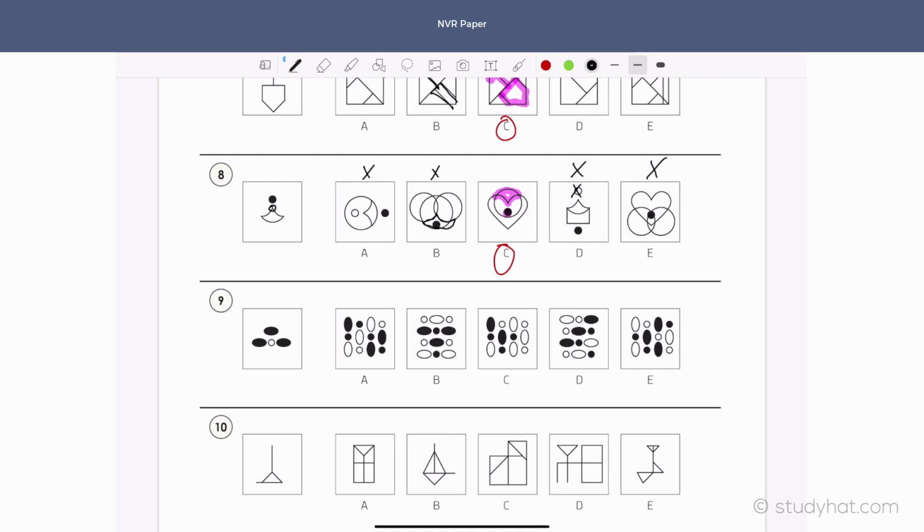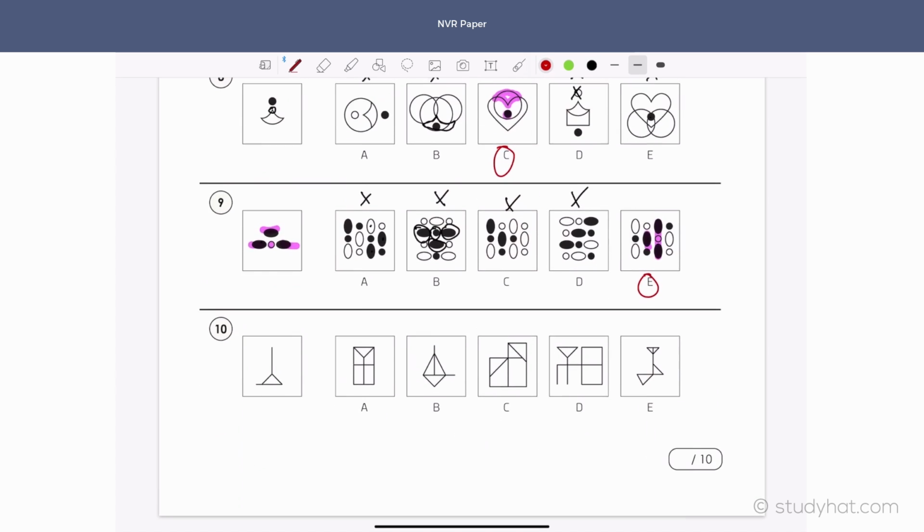Okay, here we've got 3 black pieces and a white piece in between them, okay? So can we spot that anywhere here? Can't spot it here because here we've got black, white, black, but we need 3 blacks. Here we've got 3 blacks, but there's no white piece in the middle. And there's no 3 blacks here. There's no 3 blacks in the right way here. And here, yes, phew. This bit here and this is the same shape. So our answer is E.